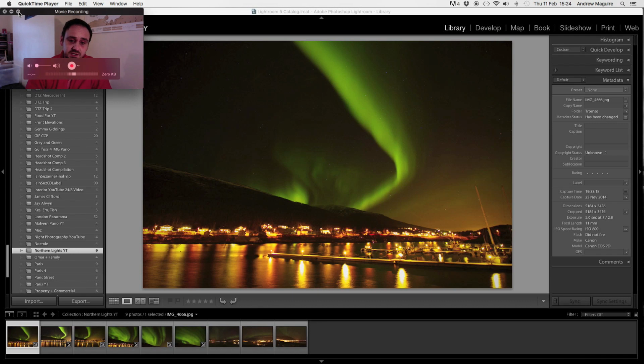But you've obviously got to put yourself in the right place. You've got to get to the Arctic Circle, or just below. You can actually see them in Scotland every now and again. So just think about getting yourself into the right place first of all, and with your composition, think about how you can really tell the viewer the story of what you've seen.